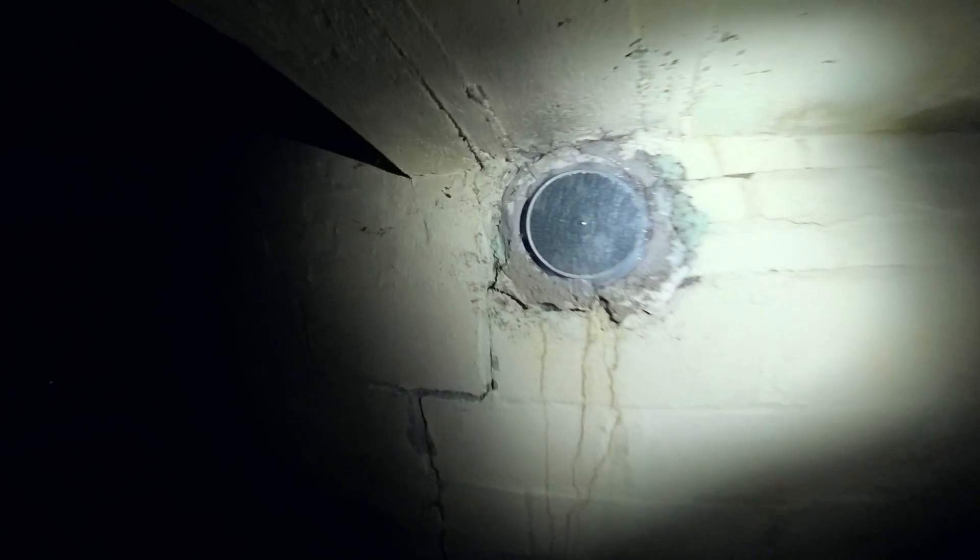I'm saving that cellar for last, because that looks like the death room. Looks like a volleyball pole, volleyball setup. Air ducts. Leaky, sealed off water pipe area. I don't know what that is. Staple gun, tacks. I think this is the other side of that trap door — or not trap door, but just door.